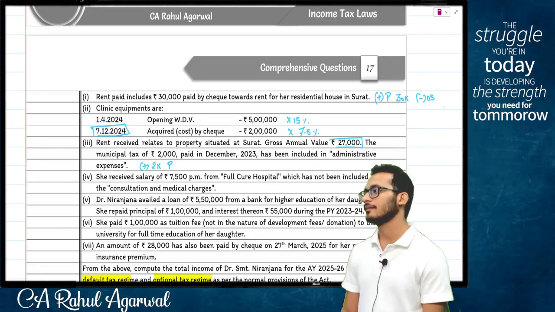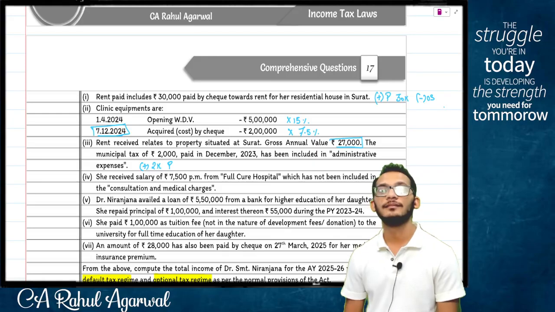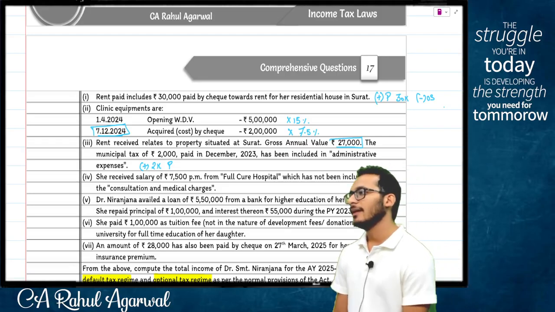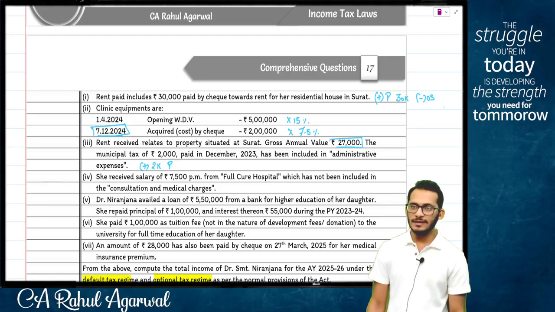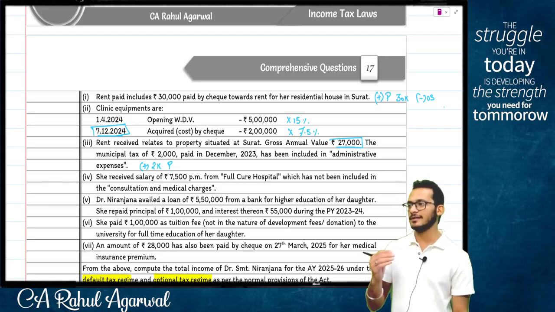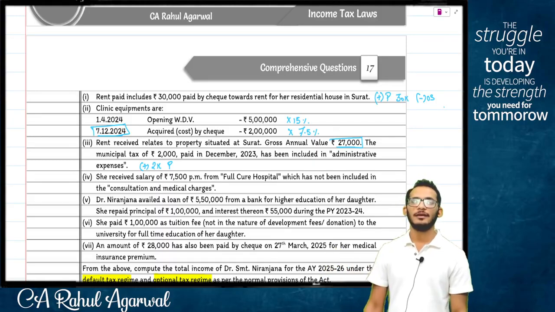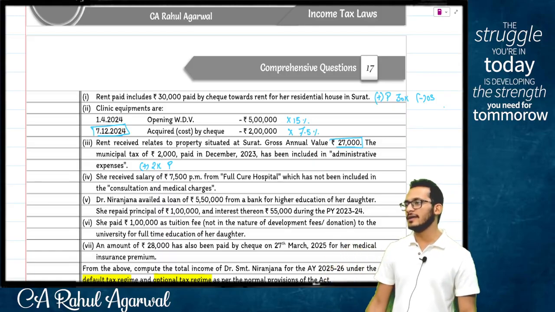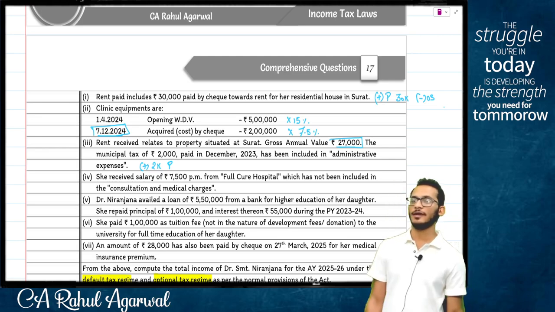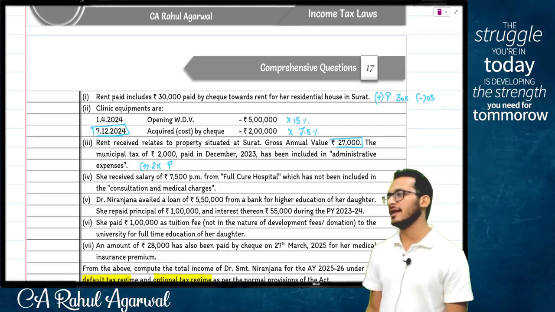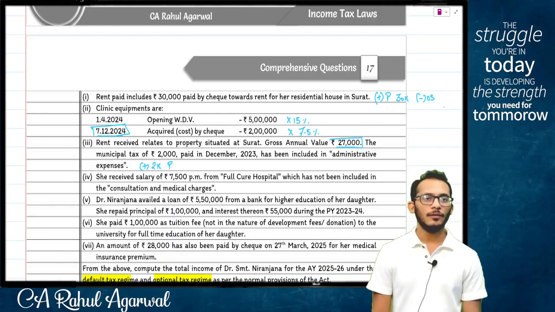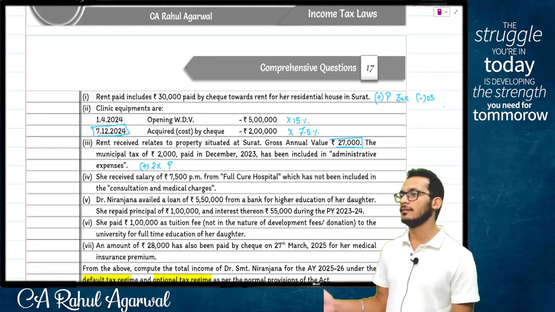Next, that is in HP. People, can you claim this as deduction? Yes, you can claim it as deduction, but not this year. December 23 is showing. You would have claimed it last year under OS. You cannot claim it current year. But assuming this was 24, can you claim it as deduction? Yes, you can claim it as deduction because you are under the head OS. People, conditions to pay municipal tax by owner and all is there only in HP, not in OS. OS can do whatever they want, and therefore this will also be allowed as deduction if it was 24.